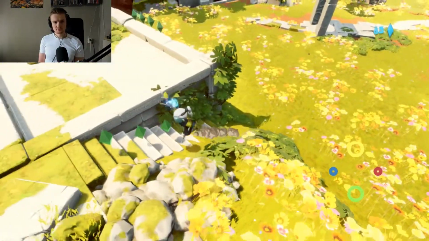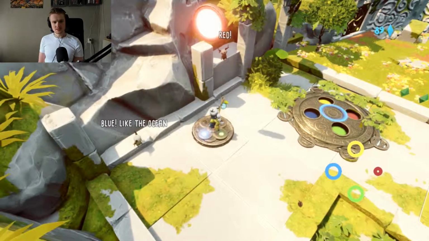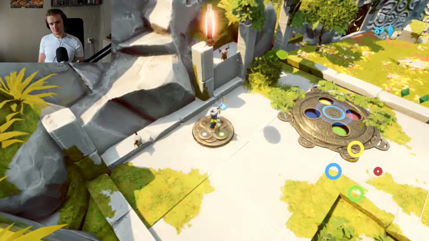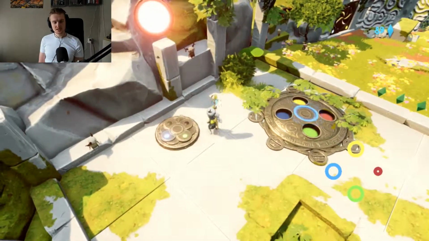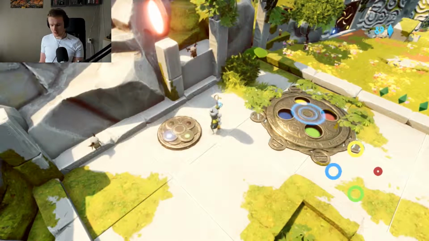So we can move up here. We can collect some queens. Yes, guys, they're queens. So we have found our blue one, and as you can see, there's a red one up here. But how do we get the red one? Well, as you can see, we are standing on a pad, and this pad is showing us that there's a green one and a blue one being lit up. Now we do have the green one, and we do have the blue one.